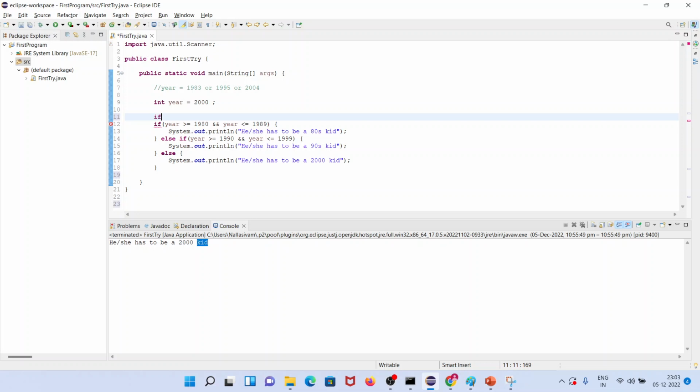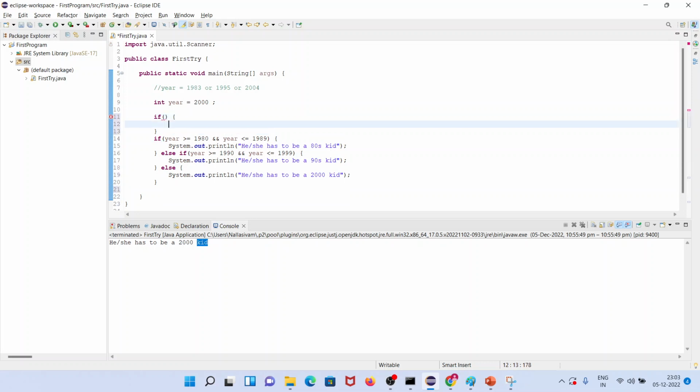Okay, so first if condition has to be year less than 1980. So less than 1980 means 79.